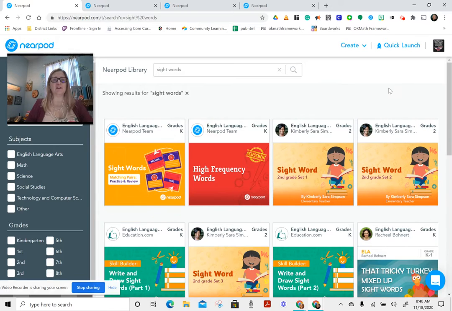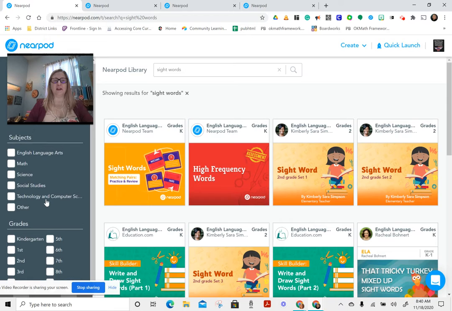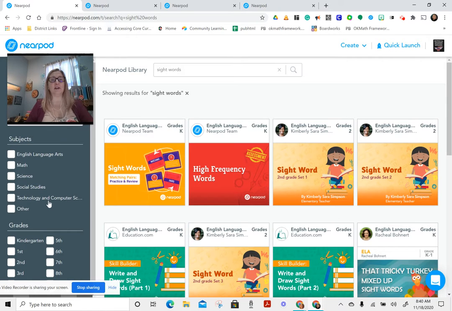I wanted to show you how you can share lessons with me that you would like for me to modify or accommodate. So, what I've done is I've gone on to nearpod.com, over on the left hand side, and clicked on Nearpod Library. When I do that, this search tool pops up at the top, and I can type in a topic, a grade, or whatever.